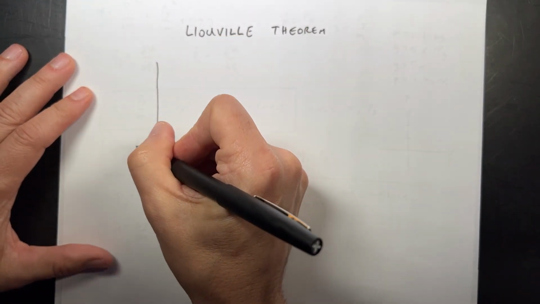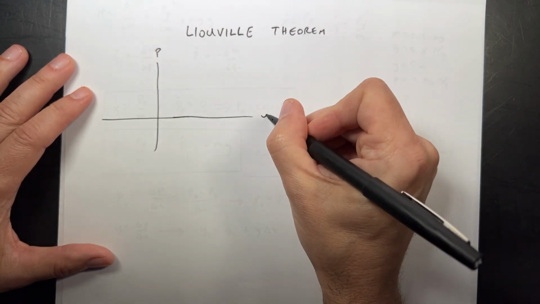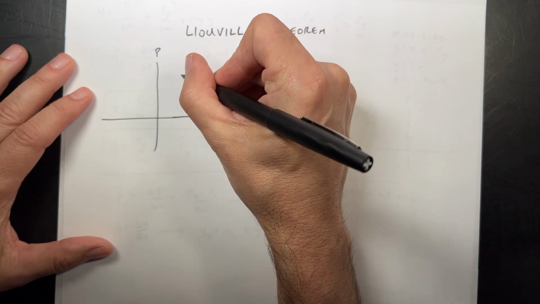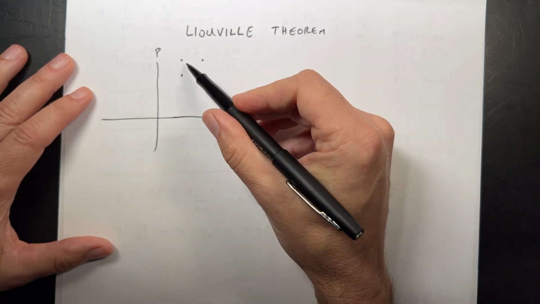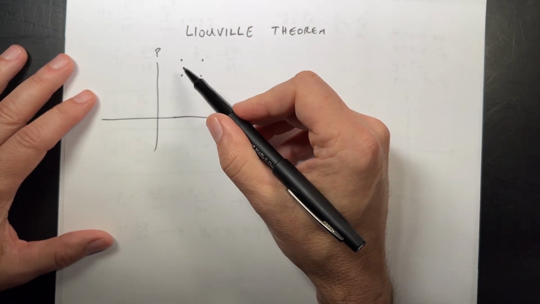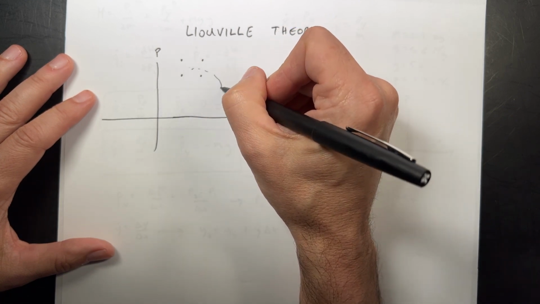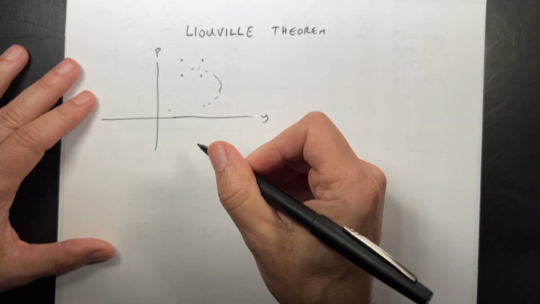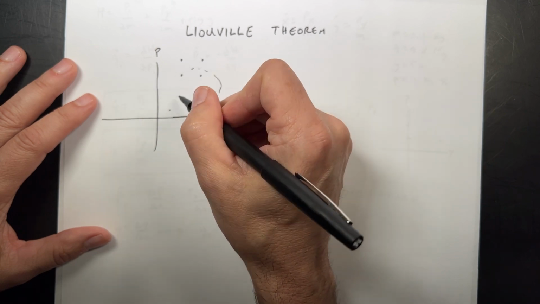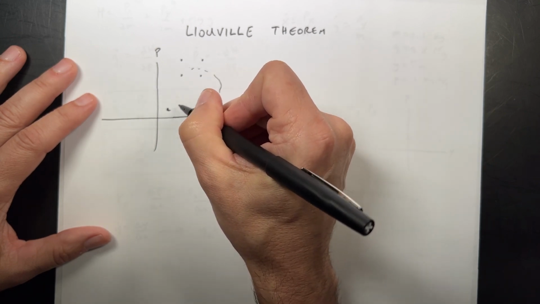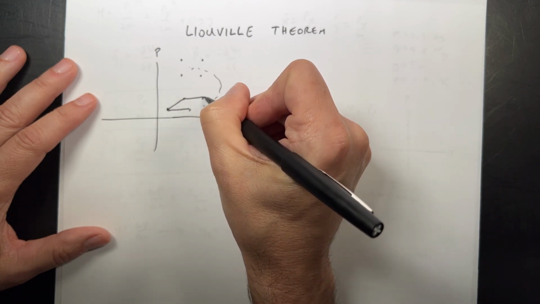So let's say that I have phase space right here. And this is P, and this is Y. And suppose that I draw a box right here. And I have these, a bunch of different initial conditions. And each one of these is going to move through time and space, and they'll end up over here. And it turns out that, I'm going to show you this in a second, the shape of these points, and they can be filled in all the way, is not going to be the same. It'll actually turn out to be a parallelogram. Like that.